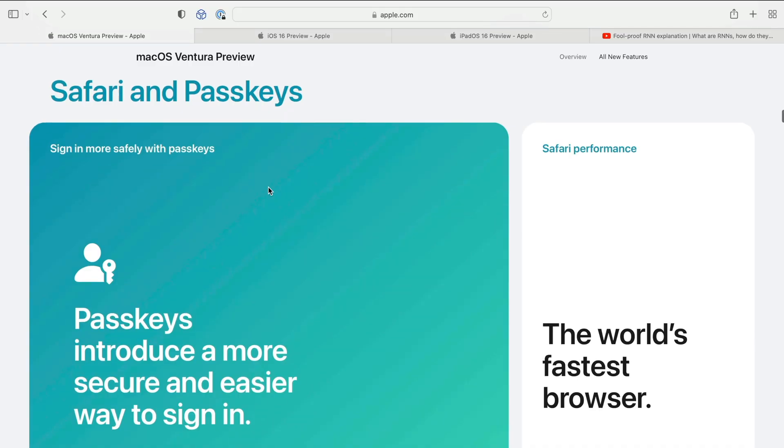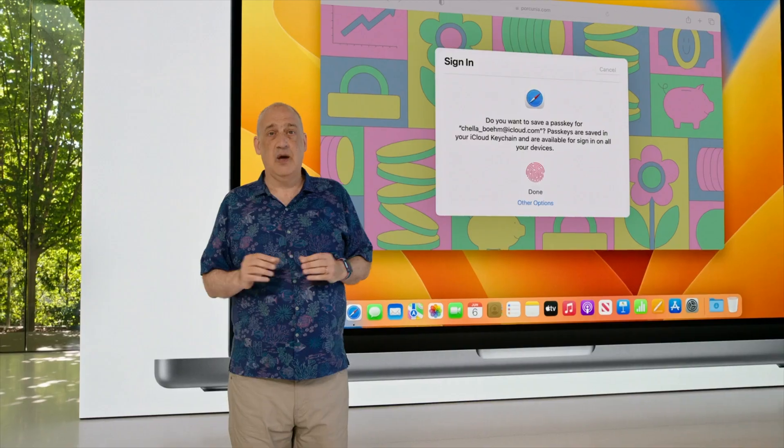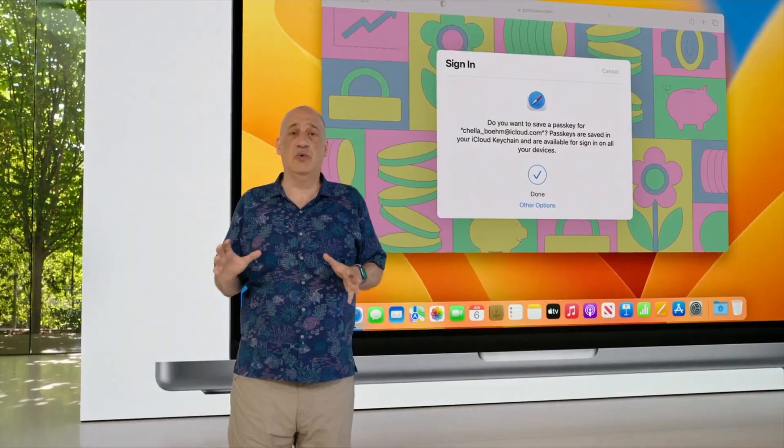Next up is Passkeys, which is a very cool technology. I've been using a password manager for years, which allows me to use a different password on each website without having to remember all of them, so that if one website where I have an account gets hacked, the hacker doesn't immediately have access to all my other accounts everywhere. So how does Passkeys work? Passkeys is going to eliminate passwords altogether. Let's say I want to sign into a service, for example, my email service provider. When I log in, I type in my password, but I also have this USB-C key that I plug into my computer or hold near my phone.